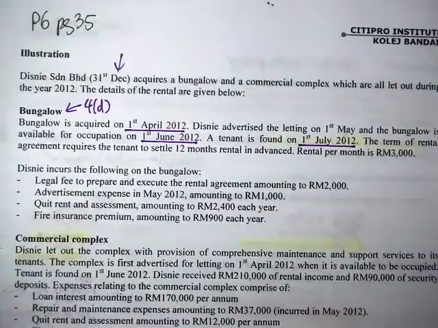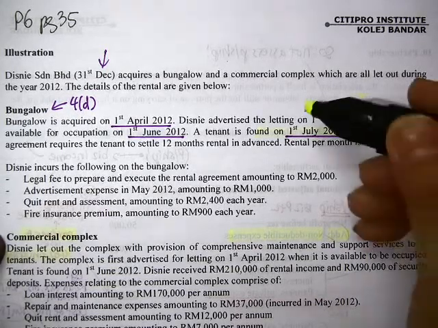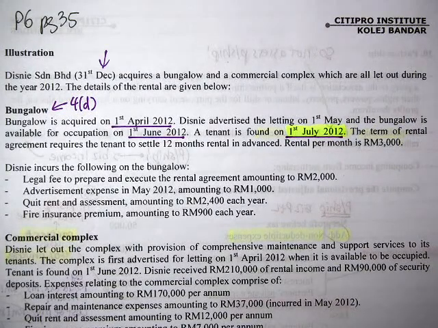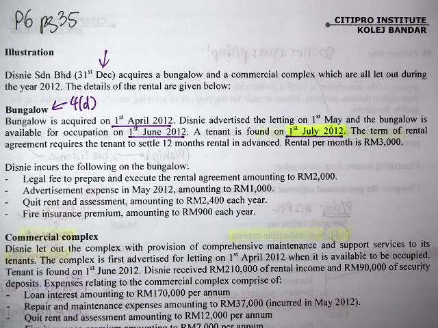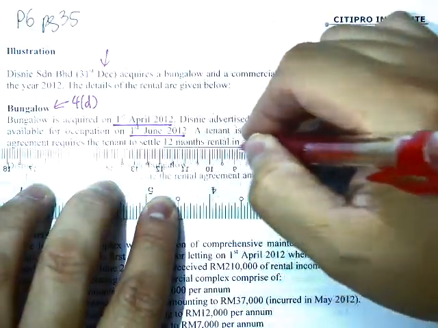So the first piece of information is testing us on the commencement date. And the rule about commencement date on 4D is when the property is first let out. So this will be the commencement date. Follow not? So any expenses before 1st July will not be able to claim deduction. Now, but there's another issue that affects us over here. It's the issue that they collect rental in advance.